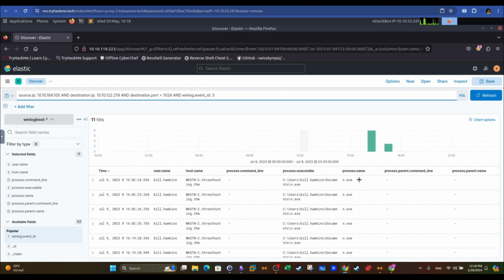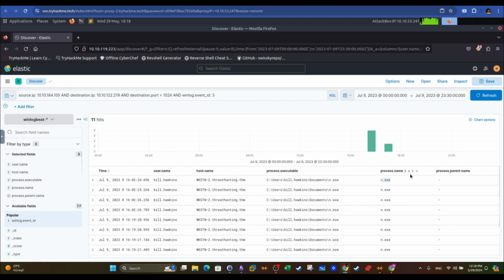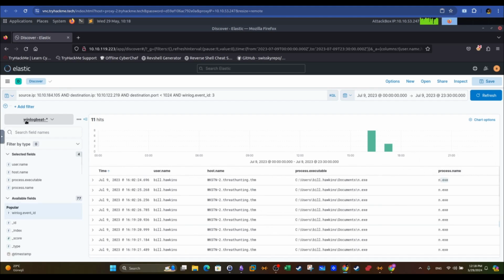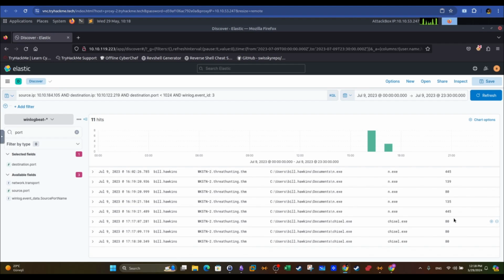So as you can see, guys, the responsible process is an executable named n. That's the process initiating the scans. Let's cancel these columns, and maybe take a look at the destination port. So port. Okay, that's great. So now we have this executable process responsible for all the scans on all these ports. It's becoming now very clear.